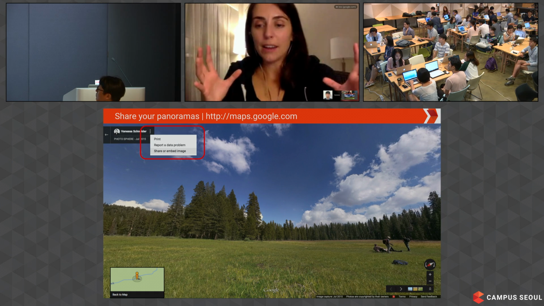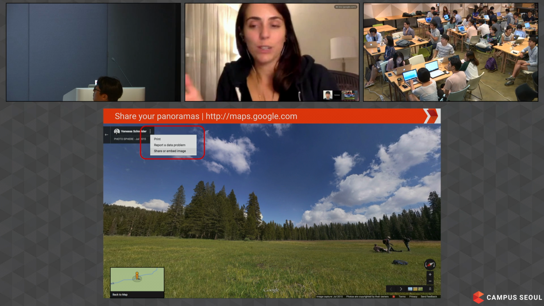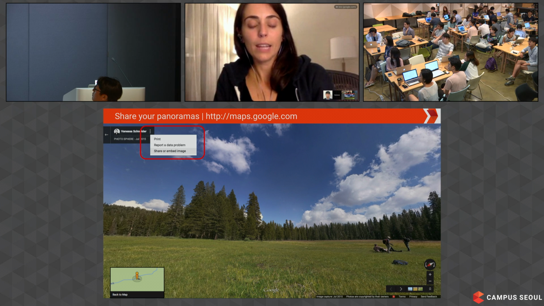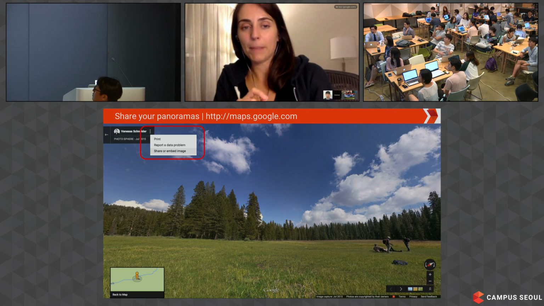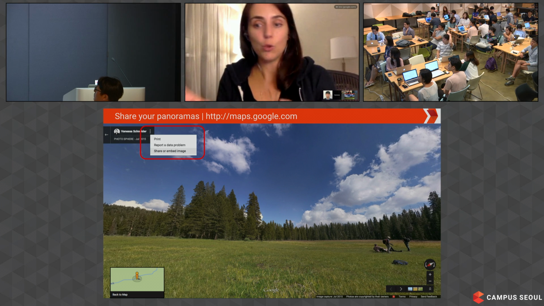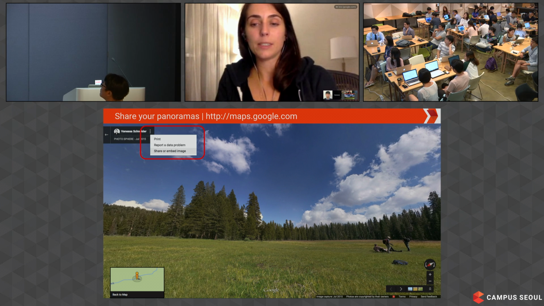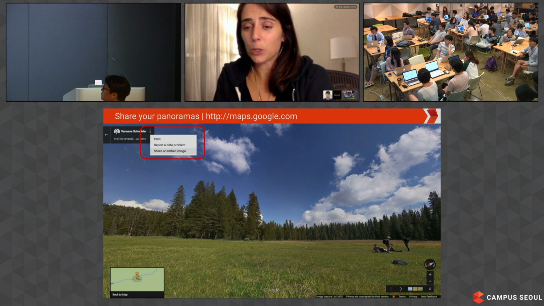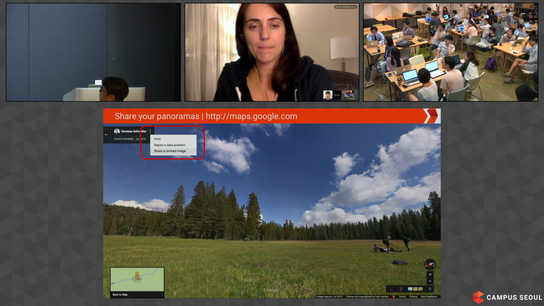it takes you into that image just in regular Street View. It just looks like any other Street View panel. And you'll see there's an option at the top left to share and embed that image. So you can grab that little snippet of HTML and plug it into your web page or your app that you're developing. Super, super simple. I think I have an example of this if you go to the next slide.